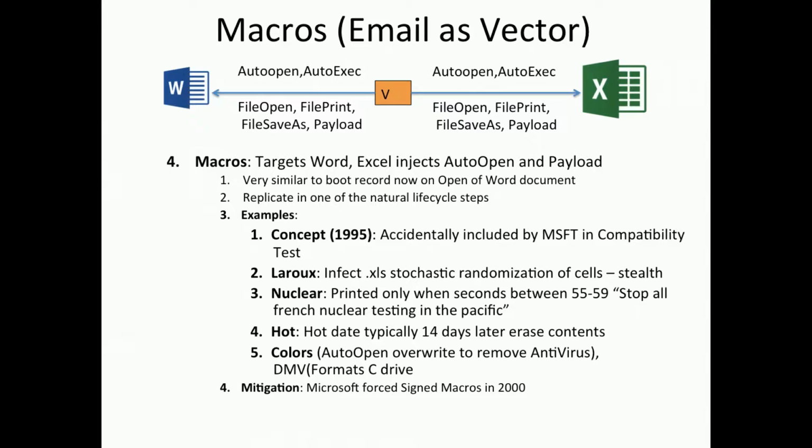So within a macro, inside either auto-open, auto-exec, file open, file print, there are lots of different places where you can target and put stuff in. The Concept virus was accidentally from Microsoft. LaRue was very interesting in that it was stochastic. It was randomizing and degrading the Excel spreadsheet over time. So you would see little changes, and over time, your Excel is close to useless.